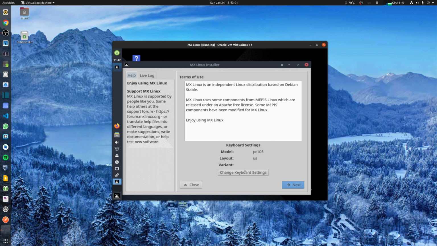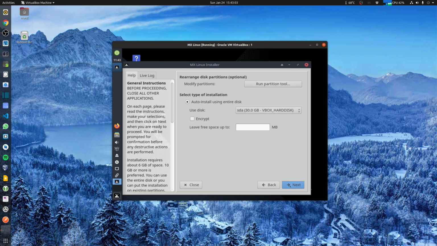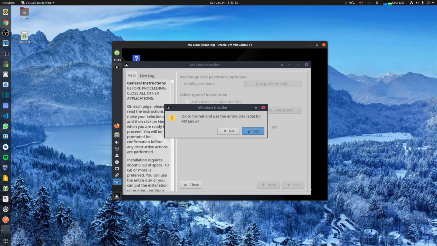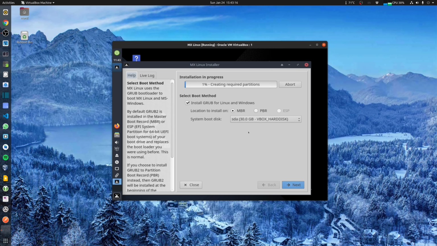We'll leave the keyboard setting as default, go next. And we're going to auto install using the entire disk, which is my virtual disk, and go next. Say yes. And just go next from here.